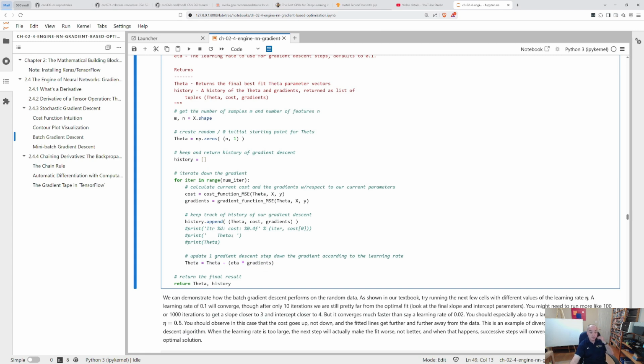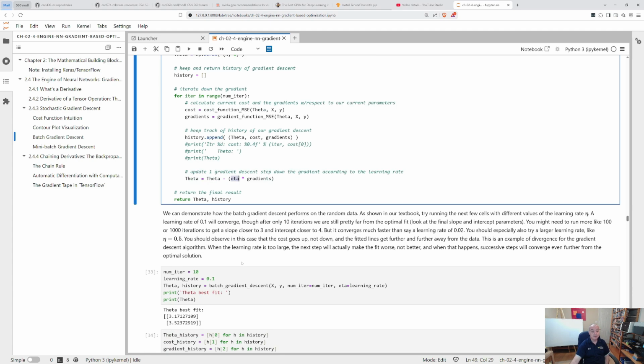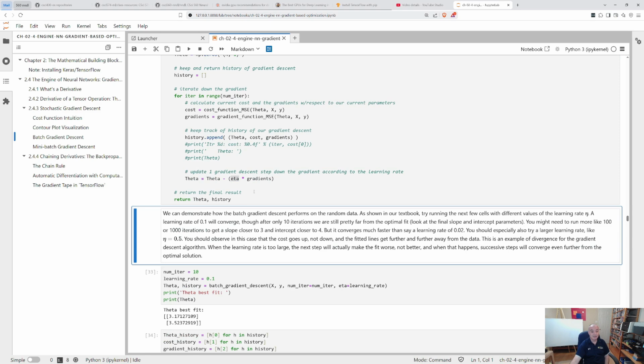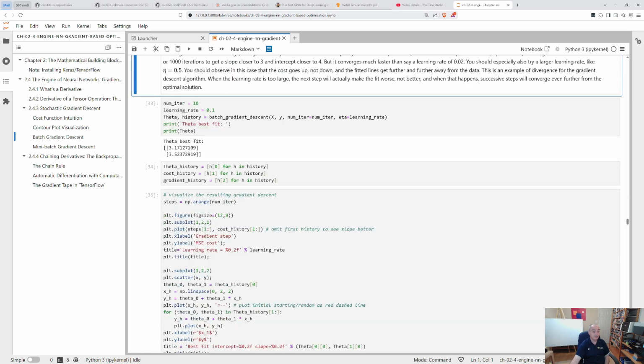So once you have calculated the gradients of the loss function using this gradient function, to update theta, you just multiply the gradients times the learning rate, and you subtract that from the current set of weights to get the updated weights. And that should move the weights in the correct direction, given that eta here is the learning rate that we briefly mentioned. So given that eta is an appropriate value, that will move those towards getting smaller and smaller losses. Right.